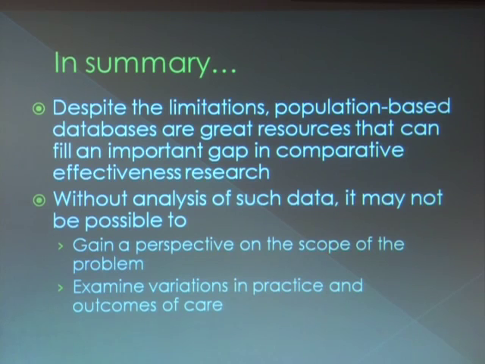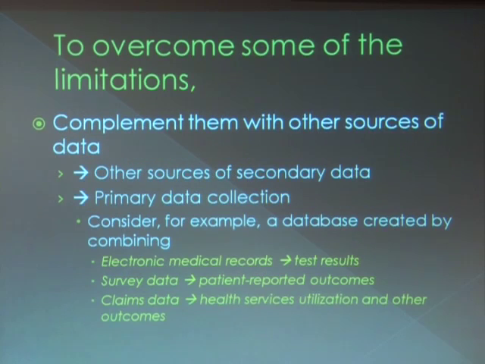This is how significant this particular health problem is. And also, I think this is very important, we would not be able to examine variations in practice and outcomes of care. Here I mentioned the Dartmouth Atlas, for example, and how they documented all these variations, which is really important and interesting. The best way to overcome some of these limitations, and I really value the richness that linked data bring to our analysis.